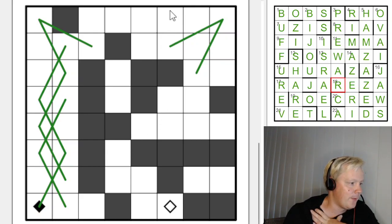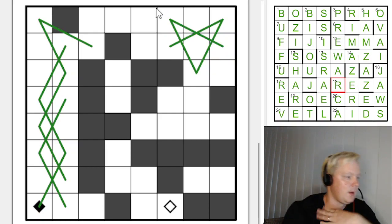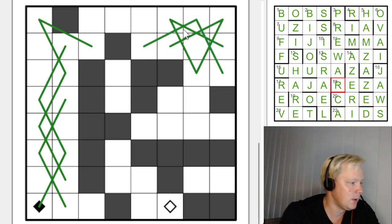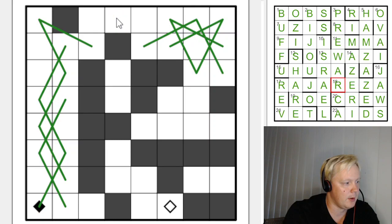Let's look at, how about this cell? Because if you look at these shaded cells, they both block out one option from this. So from four options, two are taken away. So these two are the only remaining options. Now then, what about this cell? One option, two, three options. That is outside the grid. So three options, one is shaded. So we have to take this and this. So how about this cell here? Because here we also have a case where these four cells are the only options and two of them are shaded. So we have to take this and we have to take this.